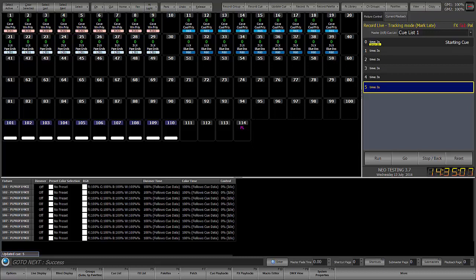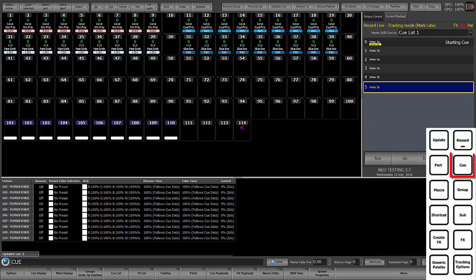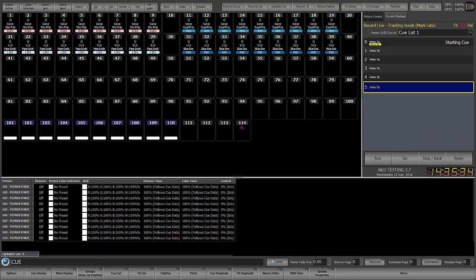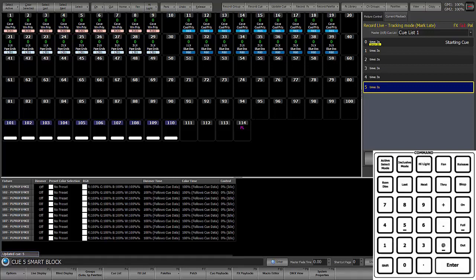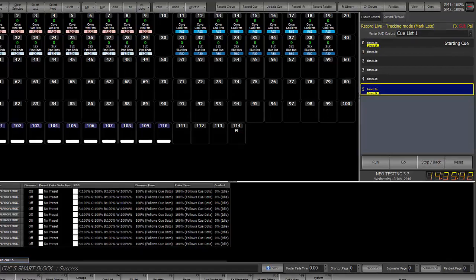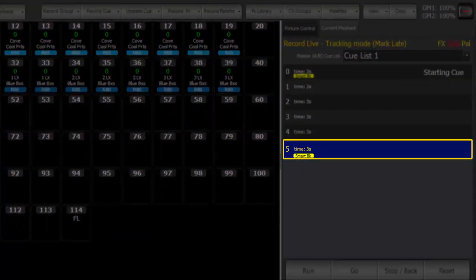So let's talk a moment about what we're going to do. I've sort of cleaned up these queues a little bit from the demonstration of a block queue. So currently there is no LED information in this 5 queue sequence, so there's nothing here in the show file. So the first thing I'm going to do is grab Q5 and make it a smart block. So I'm going to say Q. Again, I don't have to hit the 5. I'm going to hit block, which says hard block. I'm going to hit the block key again, and that goes to smart block. And I'm going to say enter.